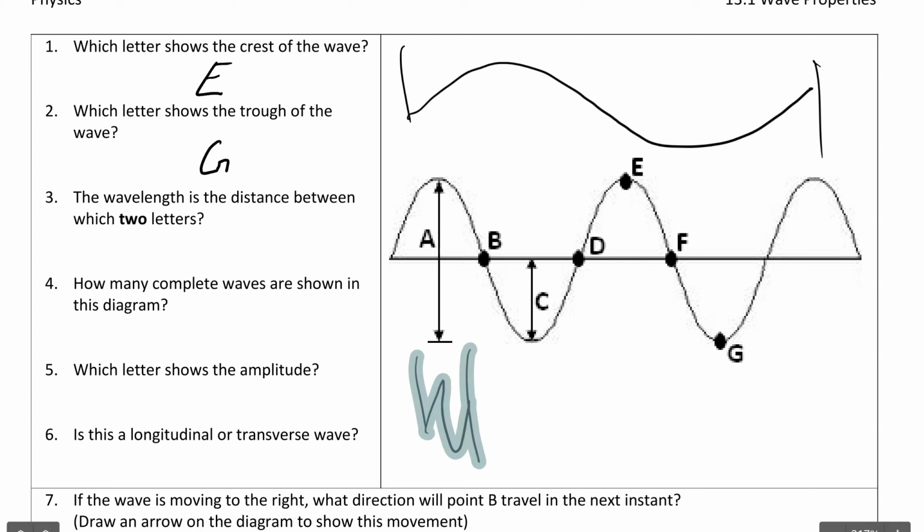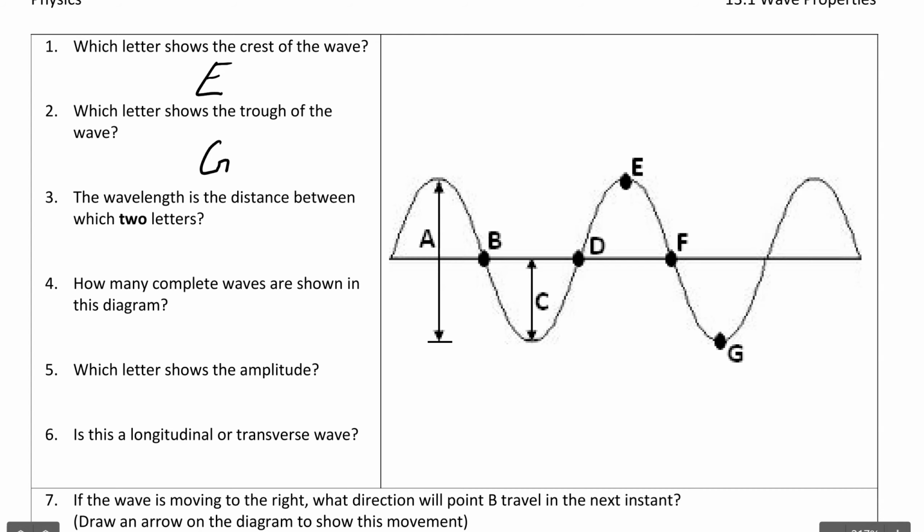And what do they use to represent wavelength? Wavelength is represented by this. Anybody know? What is this thing called? What's that Greek letter called? Is this going to help you? There's a little hint. Did that help you? Anybody know what this is called? It's a lambda. Get it? Lambda. Lambda is the Greek letter that looks like that. So a lambda is what they use to represent wavelength.